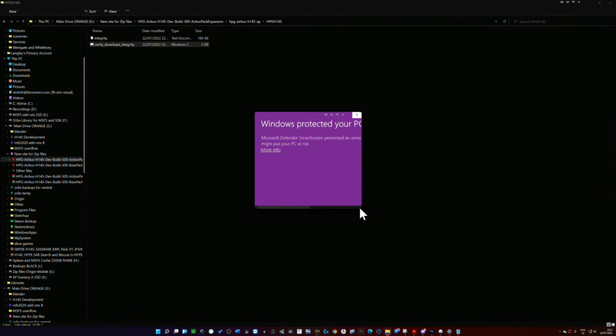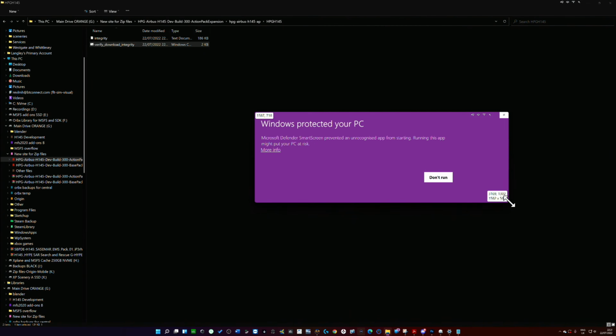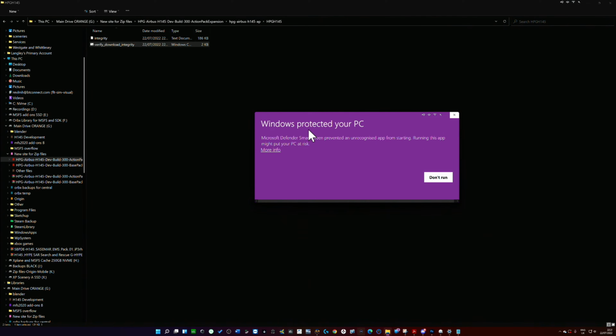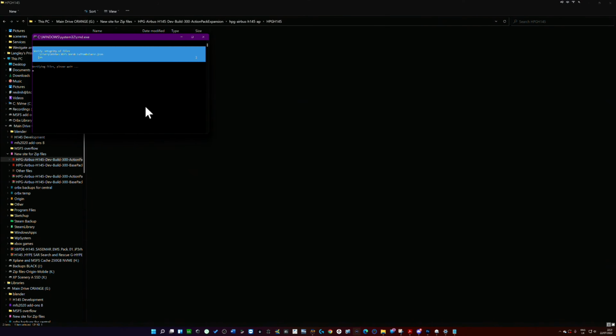Now I'm watching this on a 4K screen, so I have to drag that. It's automatically come up. Firstly, it says Windows protected your PC. Well, thank you very much, Windows. Actually, Windows doesn't do a bad job. Click on more info because it says don't run. Click on more info and then run anyway. And there you go. That's helpful because it just helped me. Don't be freaked out if you get these sorts of warnings coming.